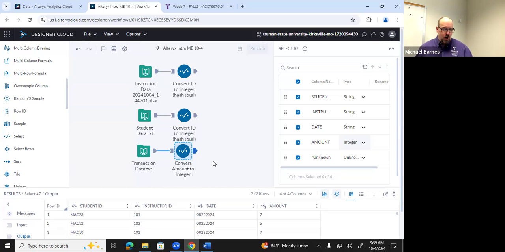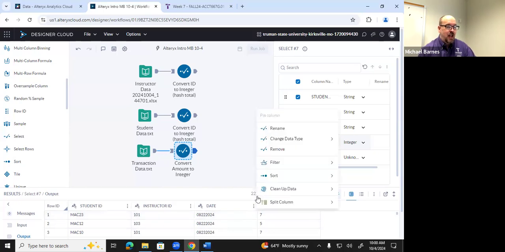Now we do need to do one more conversion before we do some more validation, all right? You will notice that we've got a date field here, but it doesn't look to be a date field that currently is being recognized by Alteryx. It would be nice if I could just click over here and say, hey, I want to convert this to date. And it actually does give us that option, okay? The problem is that if we do it this way, it will not work. It has to be an acknowledged date format for that to happen.